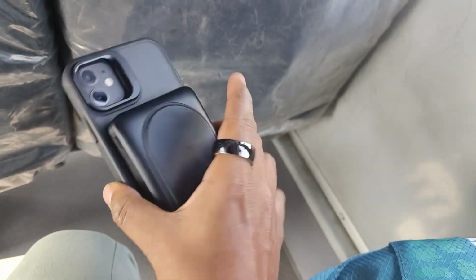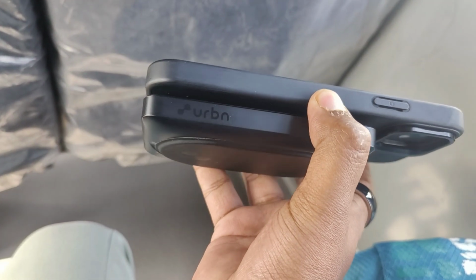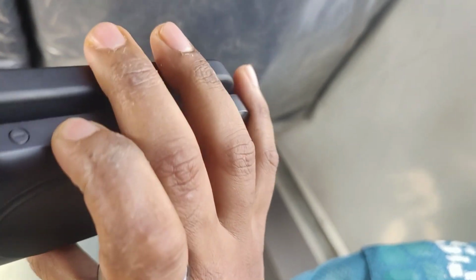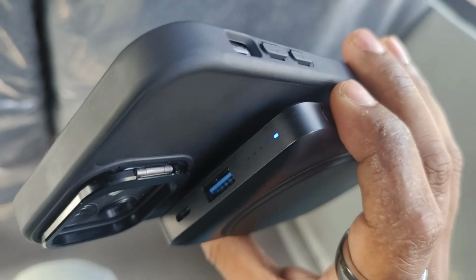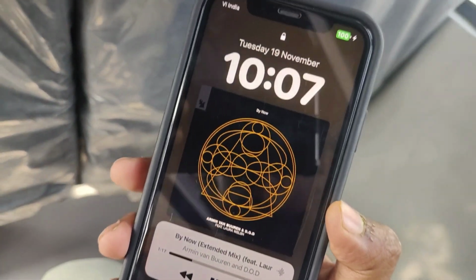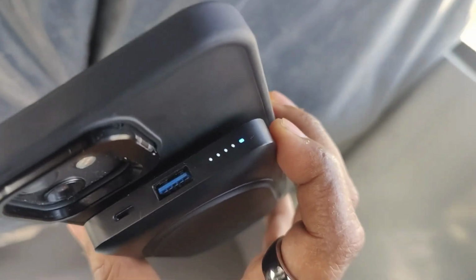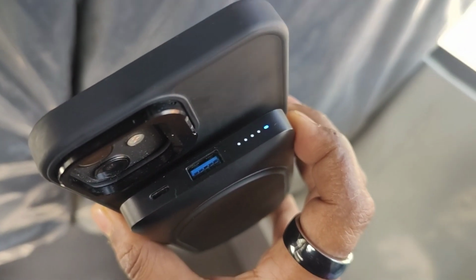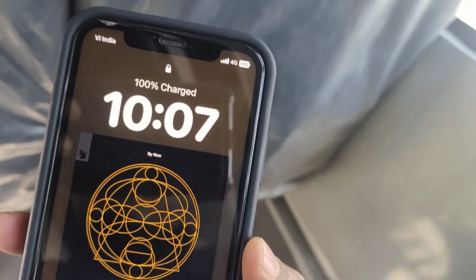Here is another little nifty feature of this Magsafe power bank. If you want to keep it on your case and not waste the battery while it is stuck on the Magsafe case, you can press once to start charging as normal. If you want to keep it on your case and stop charging, just double press that multifunction button and it will stop charging even if it is stuck on the Magsafe case.